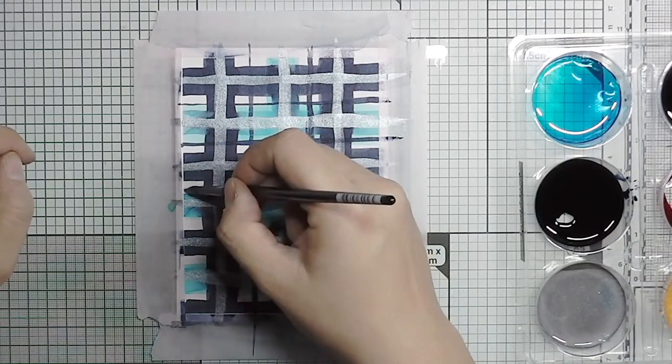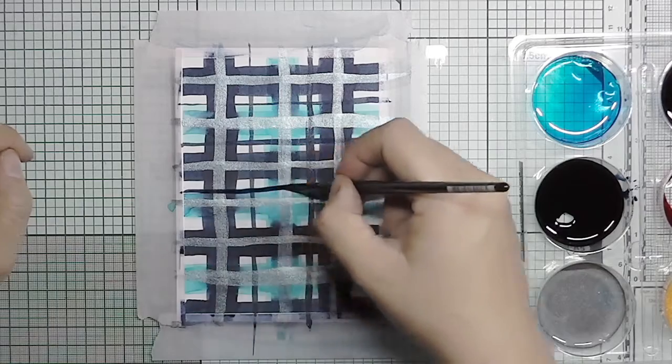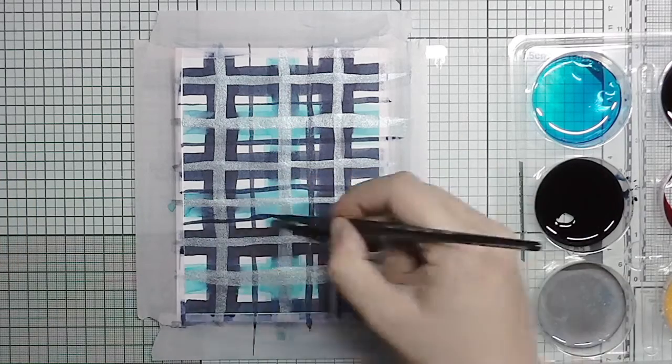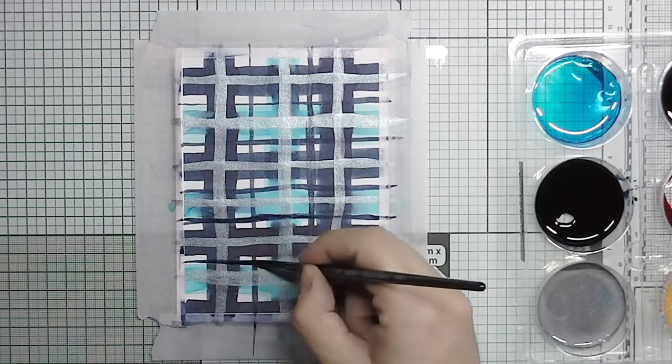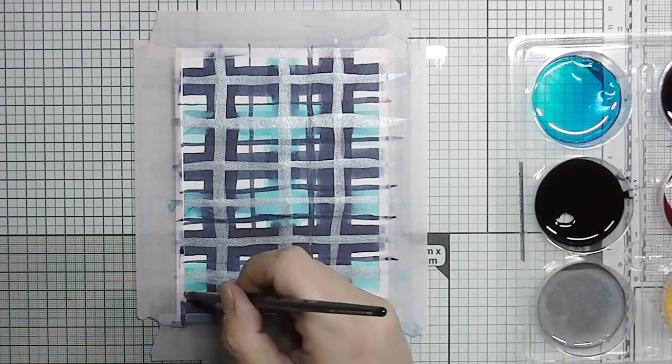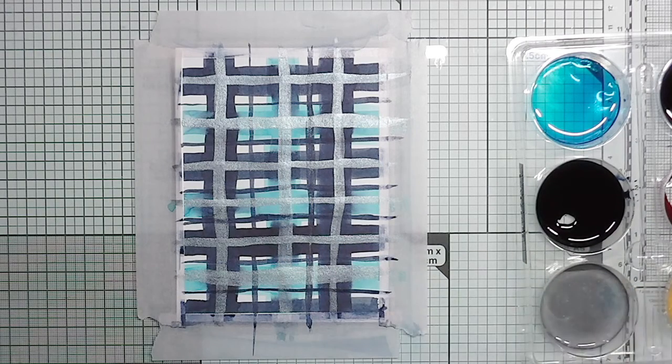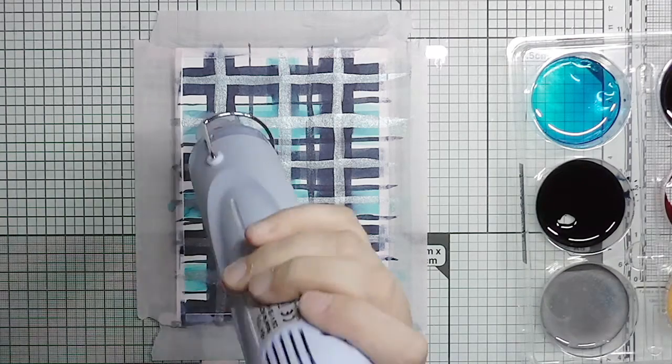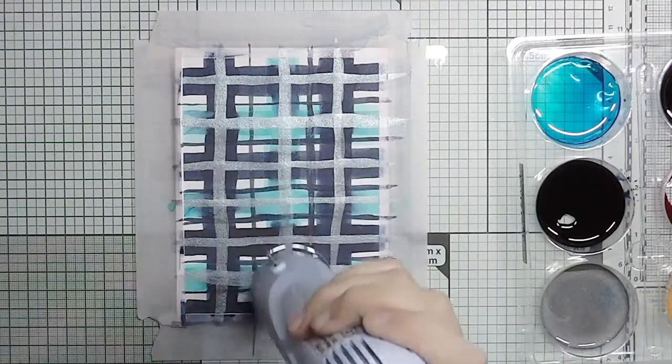With the amount of color that I poured up in my storage trays, I can make a lot of cards. It's a lot of ink. I tend to, if I don't use it all, save it in the tray and let it dry. Then I add some water and reuse it later, so I don't waste anything.